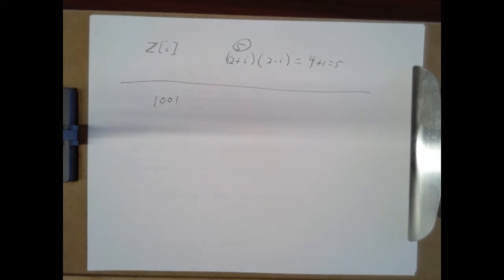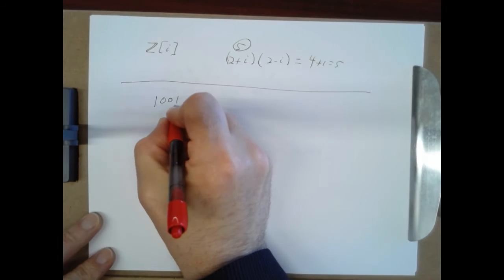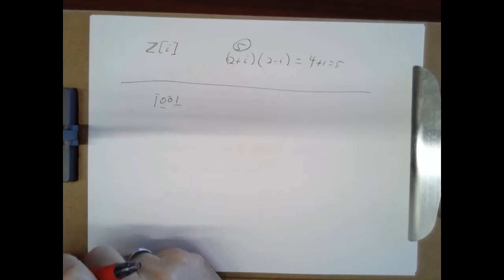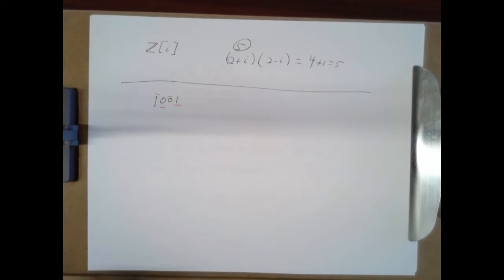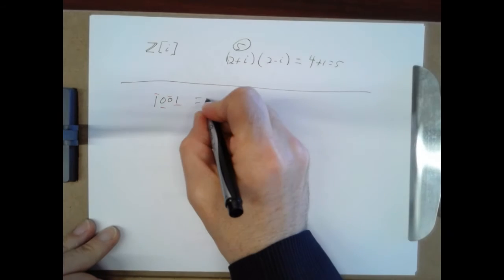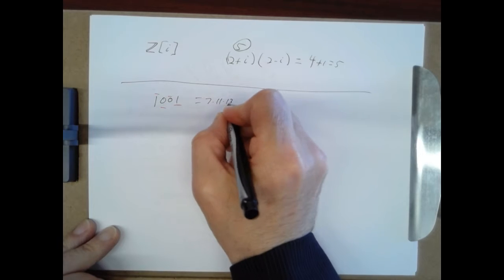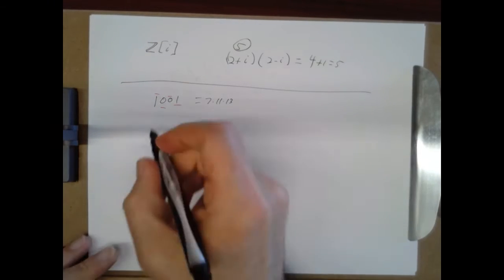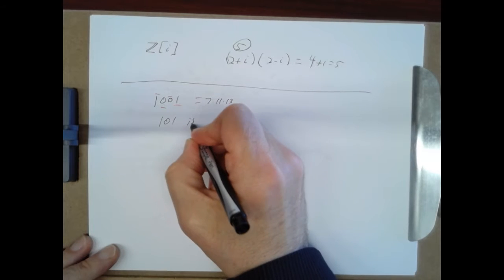This one, we have our even odd digit trick. The sum of the odd digits is 1. The sum of the even digits is 1. That's the same. Their difference is 0. This is going to be divisible by 11. So this equals 7 times 11 times 13. So it's definitely not prime, but it looks kind of prime. 101, on the other hand, is prime.